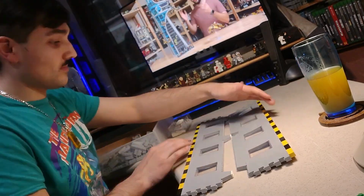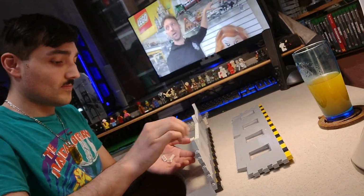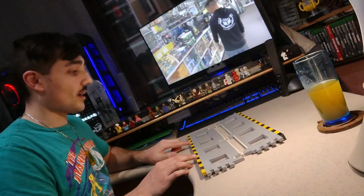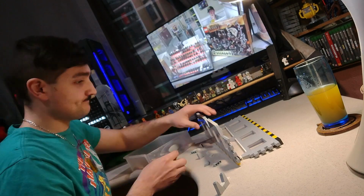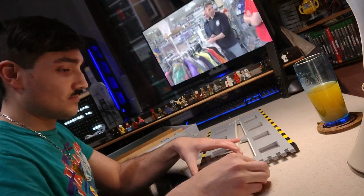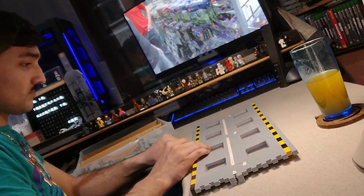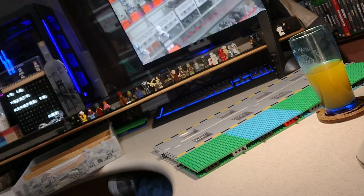But I feel very grateful that I found someone that I really connect with, and I actually turned her on to Lego as well, and we've been building Lego sets almost every other week. If there's something that I would like to put together, I'll buy a set, and then we put it together, and then she can take it home with her. So it's like a couples building sesh together. It's really fun, because one time I bought her a piranha plant from Mario. That was really cool to watch her build. She thought the beginning of it was kind of boring, but as soon as she got to the head part of the plant, it was really coming together nicely.